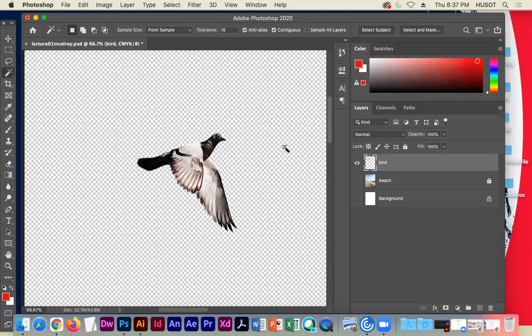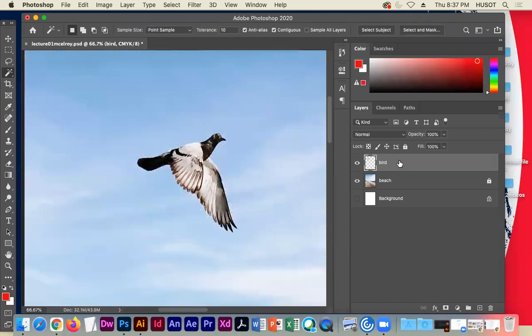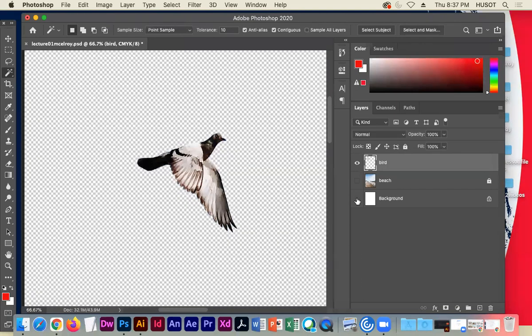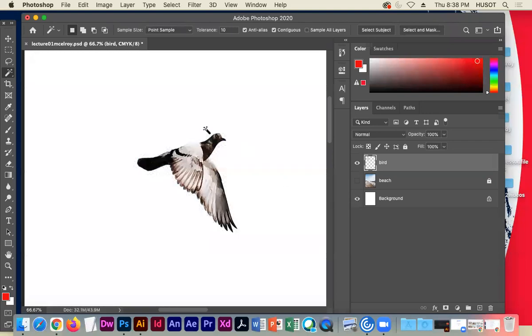So if I have the bird layer selected and I want to select everything outside of the bird, remember the bird is technically sitting on a white background, because our background is actually white. I just hid that layer because I want you to see the checkerboard on our design. But I'm going to turn it back on just to make it easy for you to see that the bird actually does exist sitting on our white artboard.